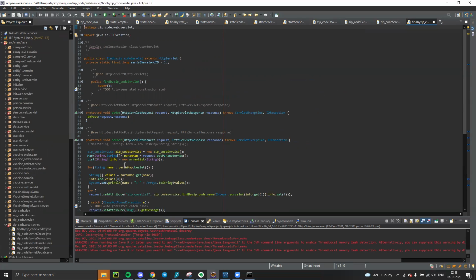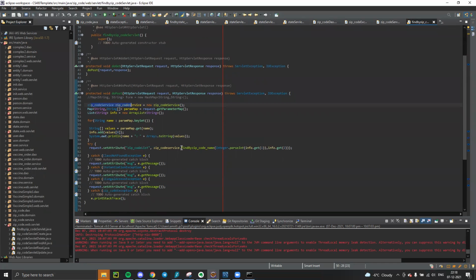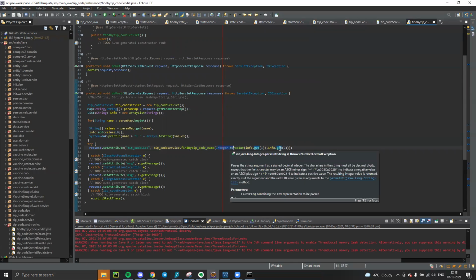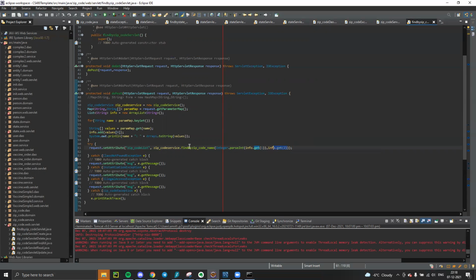This is the one where we read only one instance of the table itself when we require one data, and we create a new object for zip service, and then we find the zip code name using constant using the state ID and vaccine name. State ID being the integer that needs to be passed into it, and vaccine name is just fine.